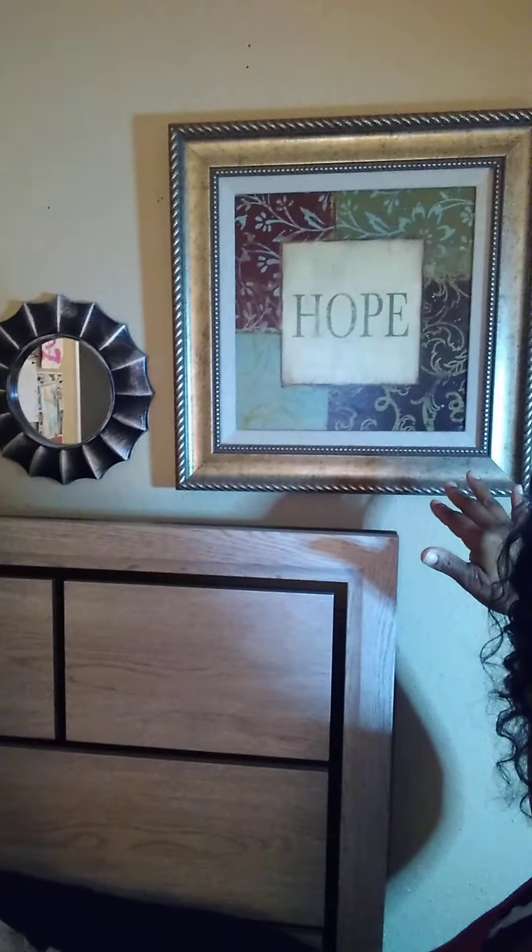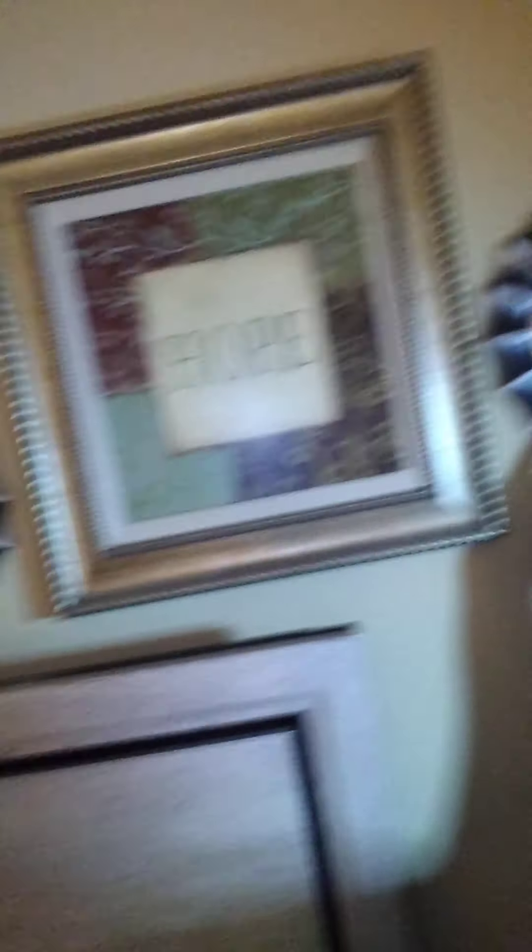One of my friends gave me these — I actually had three of them but one broke. This is all I wanted to show y'all — a little room tour. Once I get my apartment together more, I can give you guys a full house tour of my closet area. Maybe one day I'll do a closet organization video when I get new clothes, or do a haul of new clothes, shoes, or purses.